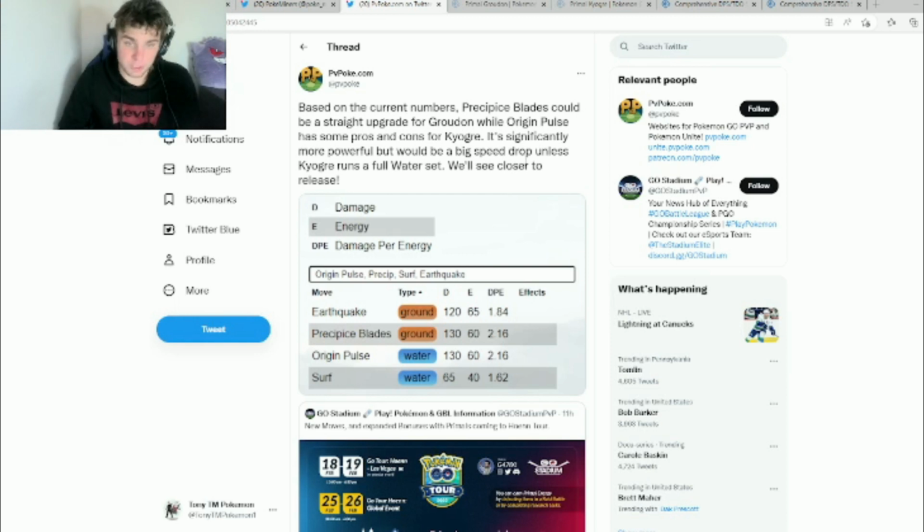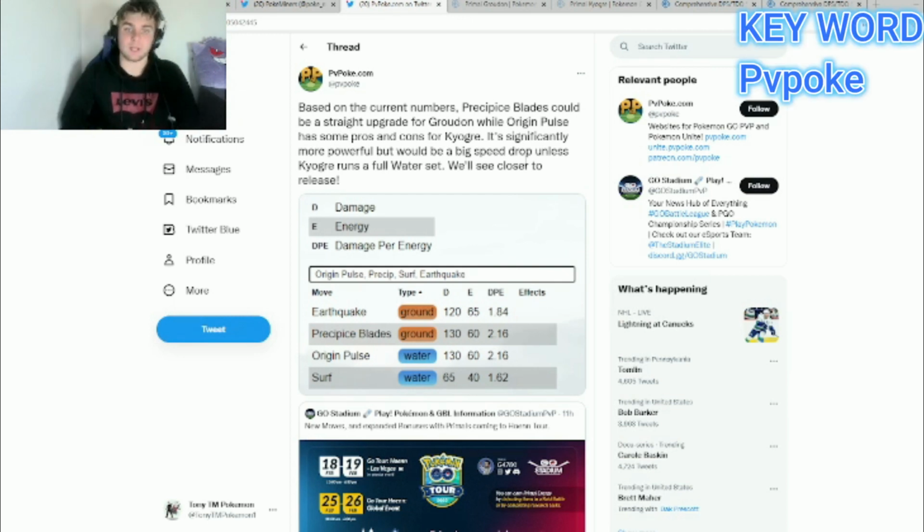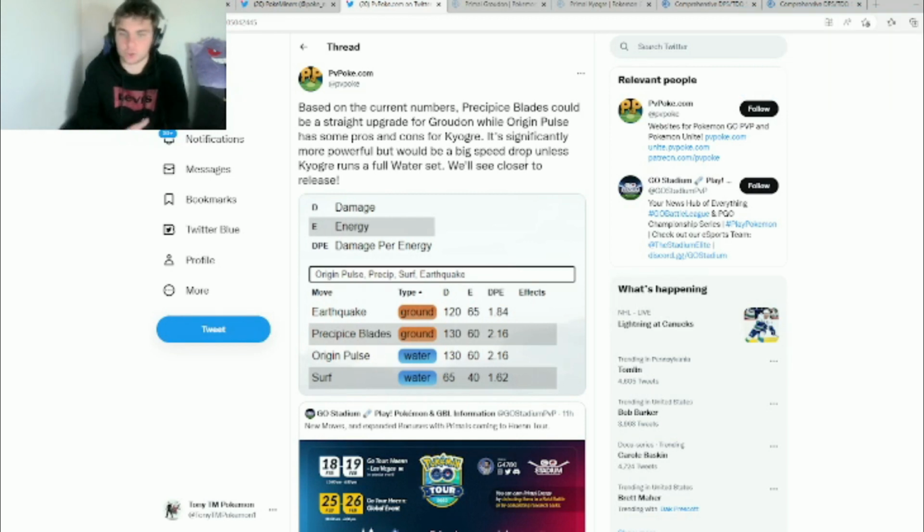We got the power, the damage and all that, but we haven't got full confirmation, right? But the good news is you can see here, DPE is damage per energy, E is energy, and D is damage. So you can see with Groudon here, Earthquake to Precipice Blade is a straight upgrade. You get an energy decrease while getting a damage increase. That's just great. It's going to take less time to charge, and it's doing more damage. I mean, that's just a straight upgrade right there.